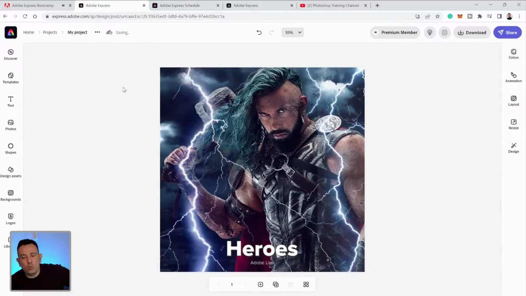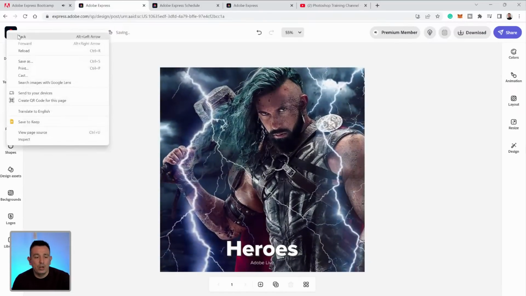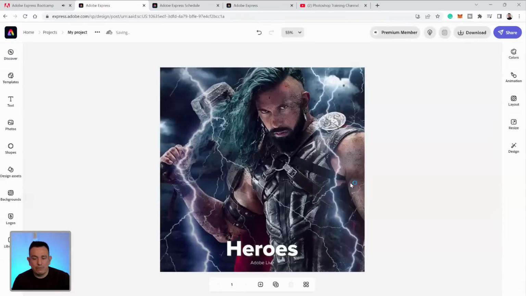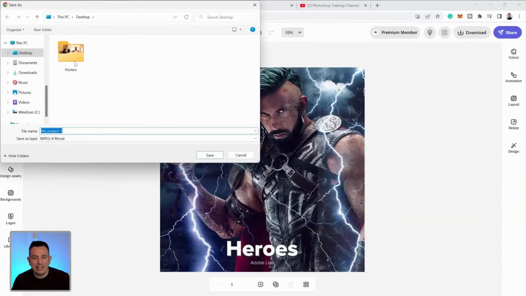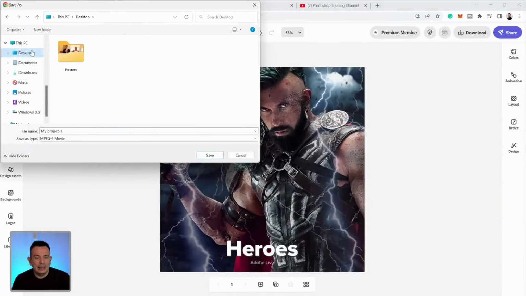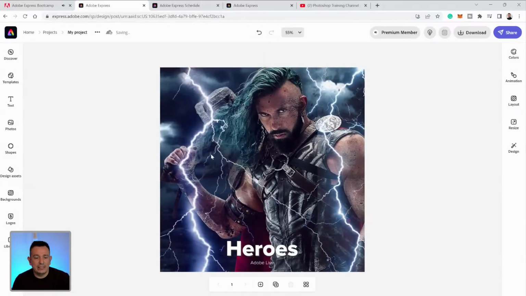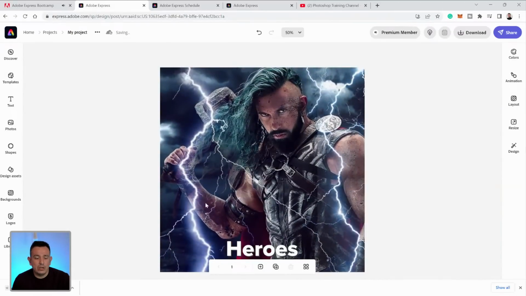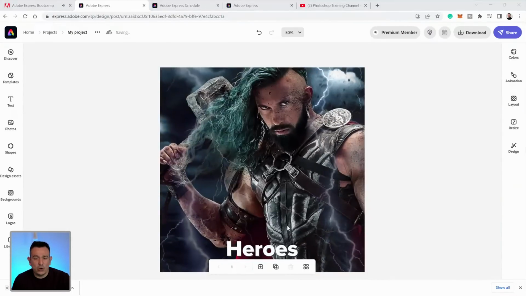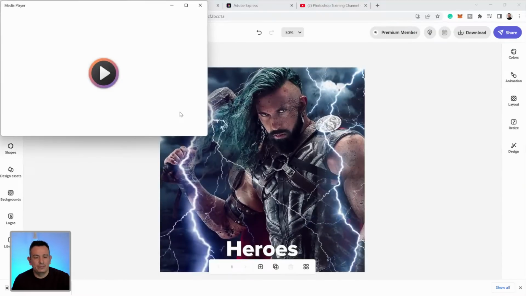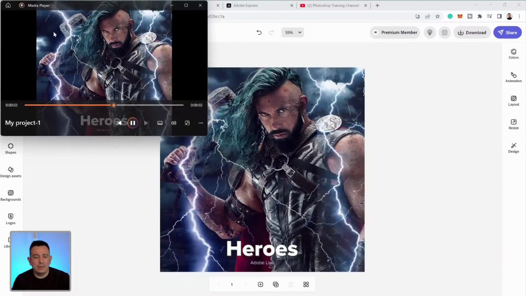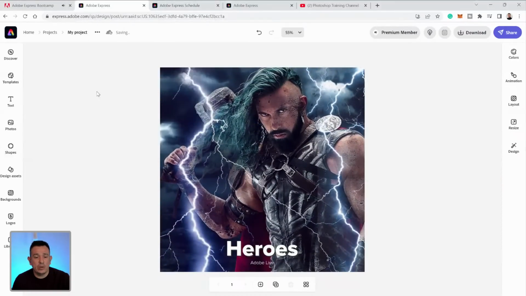But the point is that once you have an MP4, you can go into, wait for download. Looks like it's still saving the file to download it. There we go. And the name really doesn't matter. I'm just going to save it onto my desktop. But the point is now I have an MP4 of this project, right? And I'm just going to open it up on my media player. So it's going to take a second to load here, but there you go. That's my 1:1 aspect ratio MP4.